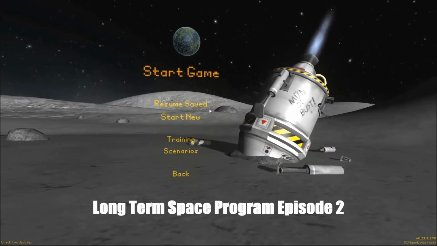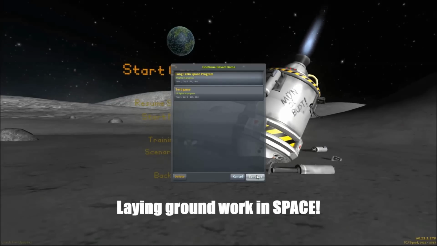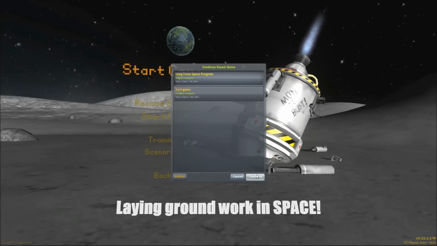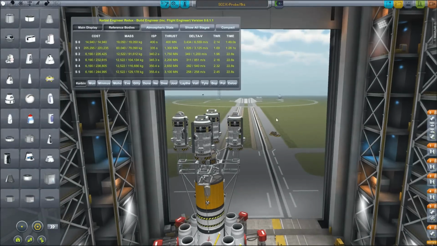This is episode 2 where I'm going to be basically laying the groundwork for my long-term space program, getting things ready to go and to start exploring the galaxy. So, straight to Kerbal Space Center here. This time I'm going to be launching some probes. First things first, I need to explore the galaxy and figure it out.